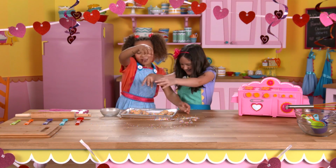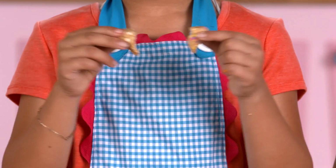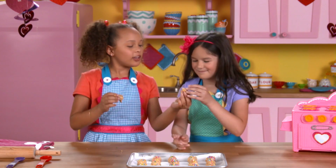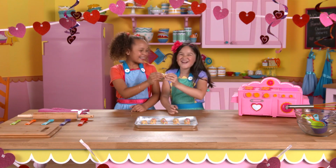Sprinkle, sprinkle, little heart. How I wonder how you taste. Are you breaking my heart? Of course not. It's a friendship heart. Half for you and half for me. Happy Valentine's Day. I love it.